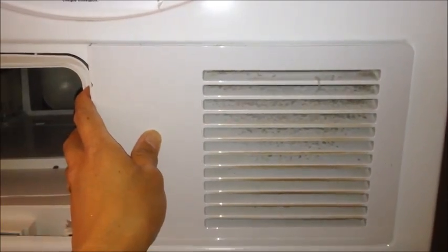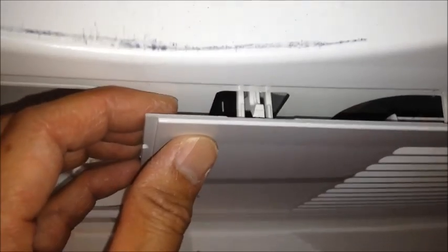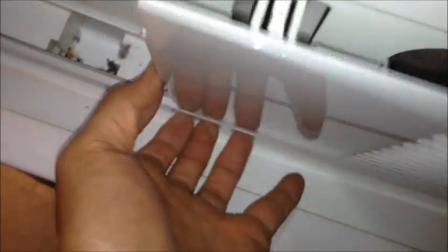After half an hour trying to get the front panel off, I finally figured out how to take this panel off instead. So there's three clips here, one, two, three, and they're the weirdest clips I've seen. I guess basically they expect you to just pull. I inserted a screwdriver here, and then from the top inserted another screwdriver. You push that down, it'll release, or if you pull hard enough, it'll release. So it's got three more at the bottom. We're going to repeat that procedure, and hopefully we'll be ready.